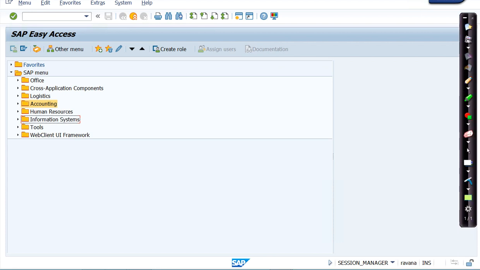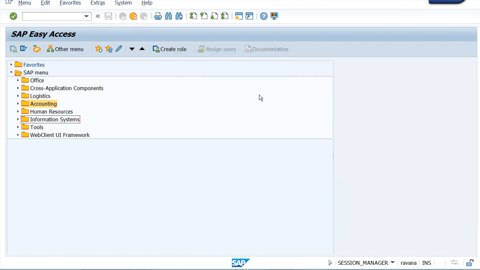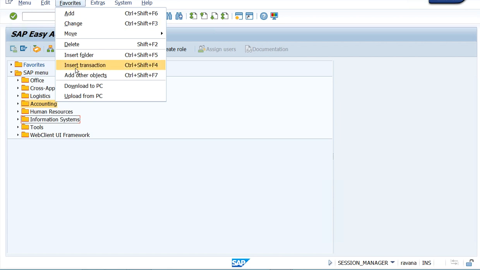Okay. What was your question? My question was, you said you put this in the website, the SAP, so how do you put that in SAP? Okay, now you go to favorites, then go to other object. Wait. The other thing was for transaction for website. This is other object, right?